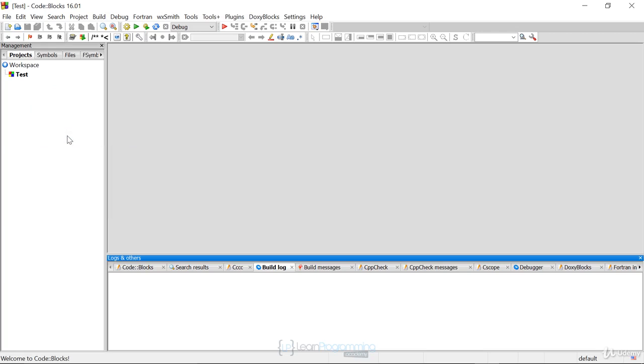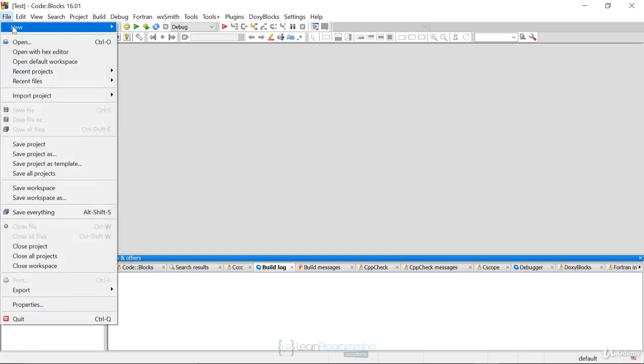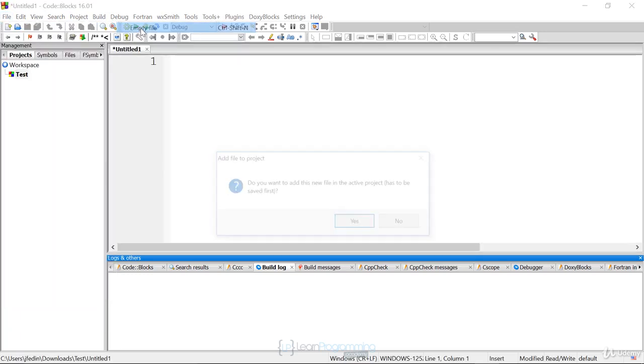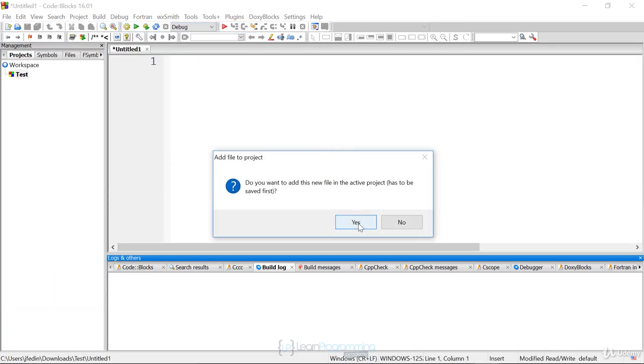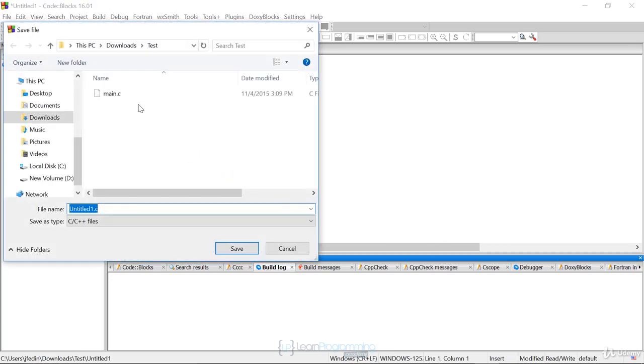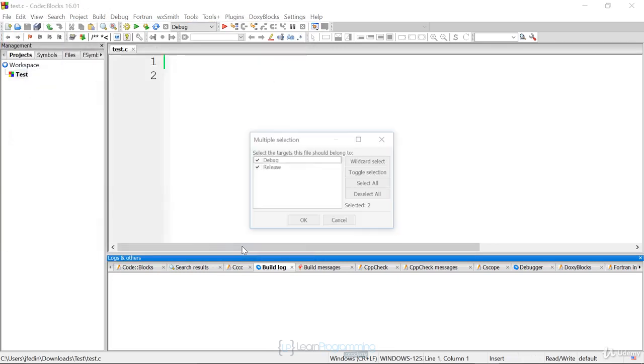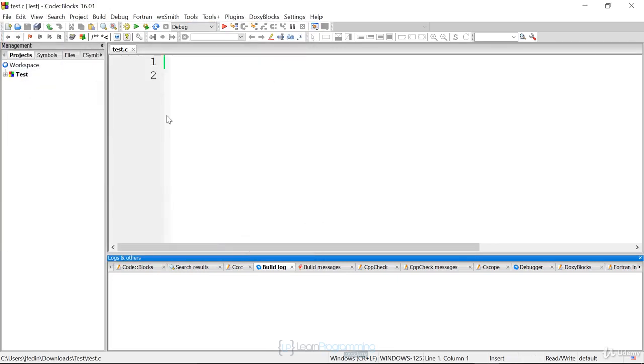Now, according to the assignment instructions, we want to create a new source file called test.c. So we can highlight the project name, we can say File, New, and we can say Empty File. And we can just say yes for this dialog box that comes up. And we want to name the file test.c. So we're just going to say test.c and we're going to say Save. And we're going to then say OK. And you'll notice that now under your project, on your management pane in your projects tab, there's a new file called test.c.